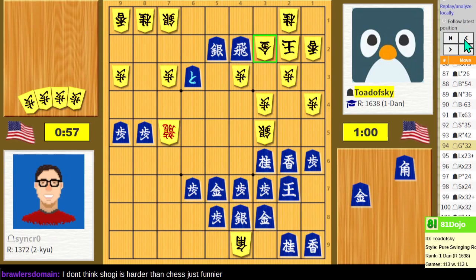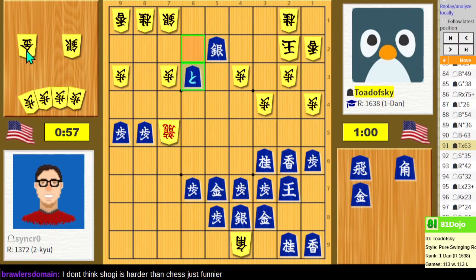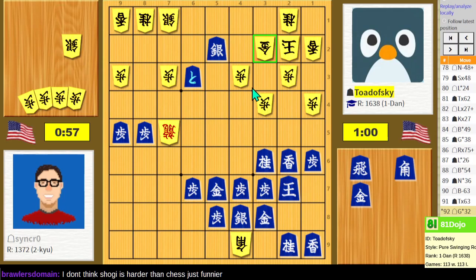Okay. So this drop, rather the silver drop walks into mate by the rook. So that's not the correct answer here, then. If there is a correct answer, it's got to be something else. Like, you could try this to try to hold it together. It's amazing, even after hanging three pieces, they have some chances to hold things together because their castle was a lot more solid than mine to begin with.